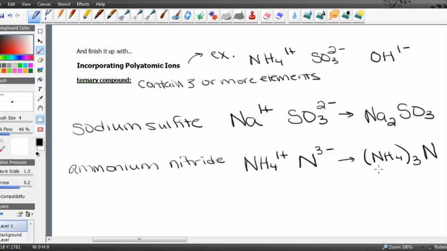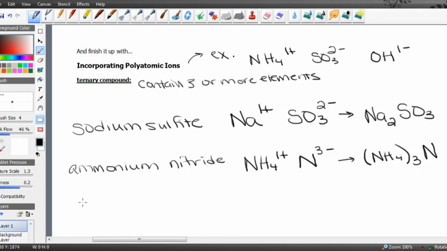If I didn't put those parentheses there, you guys, it would look like I had NH43. That's not what I have. I don't have 43 hydrogens. I have 3 of the unit NH4. So we are going to use parentheses around polyatomic ions when there's more than one of them. Here, I did not need the parentheses around the sulfite because I was only using 1 sulfite. But if you want to put those parentheses around there because it makes you feel better, that's fine. But you're not going to see me do that, and you're certainly not going to see that in any textbook or on any chemical bottles.